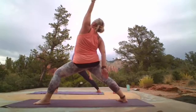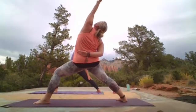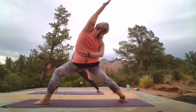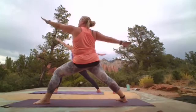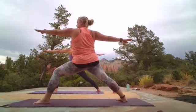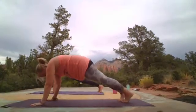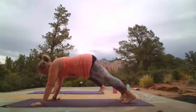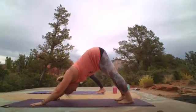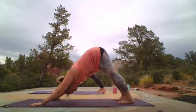Back hand can slide or wrap. Left arm extends up, gaze is high. And then slowly return to warrior two. Circle the hands down. Step back and float. Back and down dog, take a deep breath in. Sigh it out.